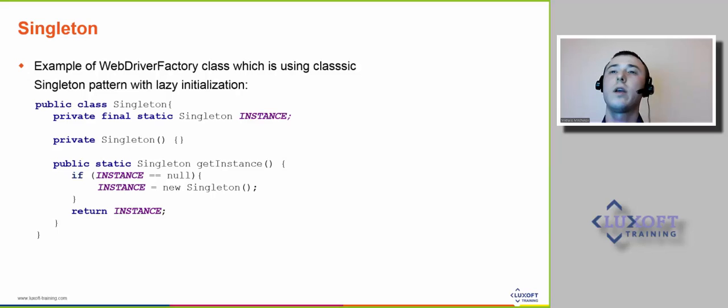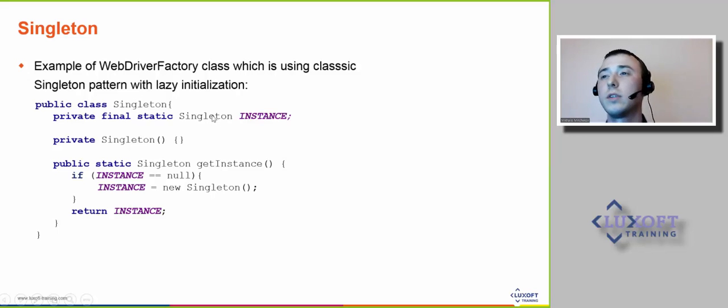And here we can see an example of the WebDriver factory class, which is using the classic singleton pattern with lazy initialization. To make a class singleton, you need to have a private final static field of the type of our singleton class.